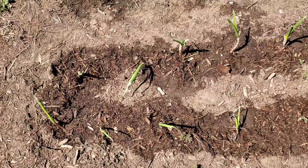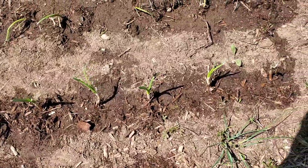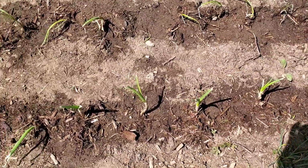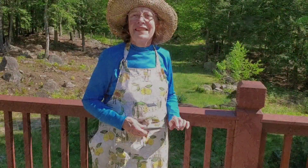Here are the onions planted in the ground. Don't look very exciting, but look at them. They're standing up tall. They've only been in the ground about 4 days, and they're doing great.